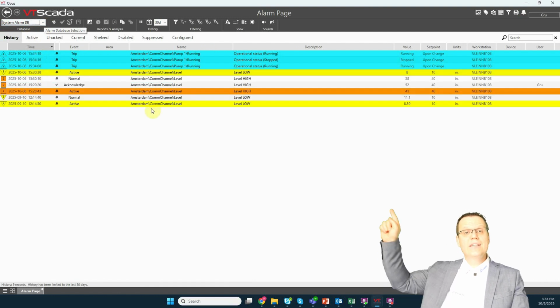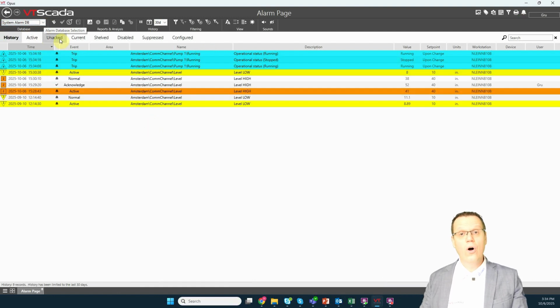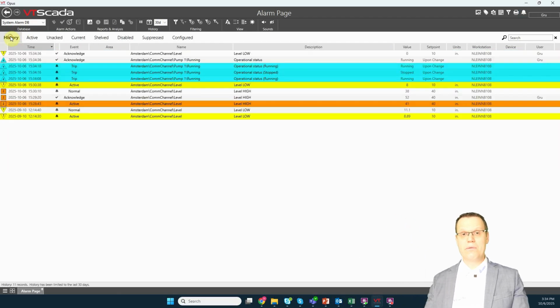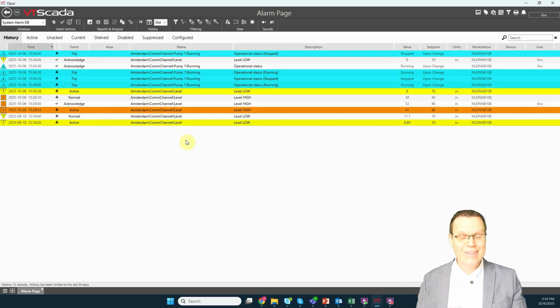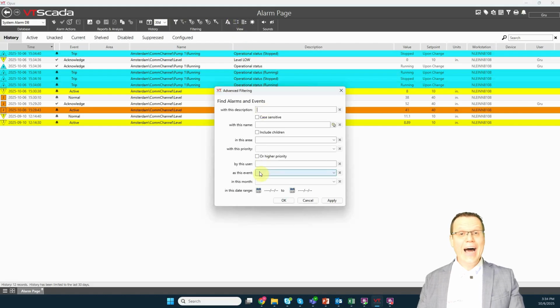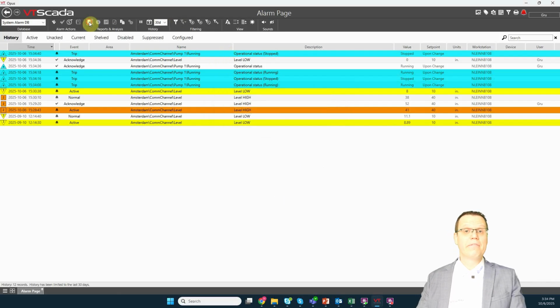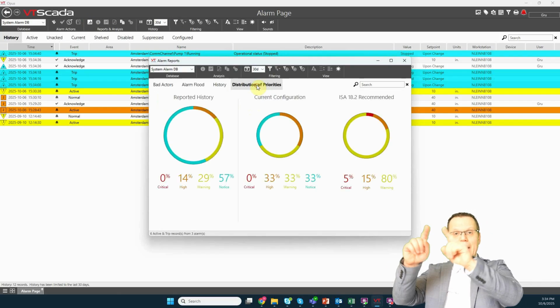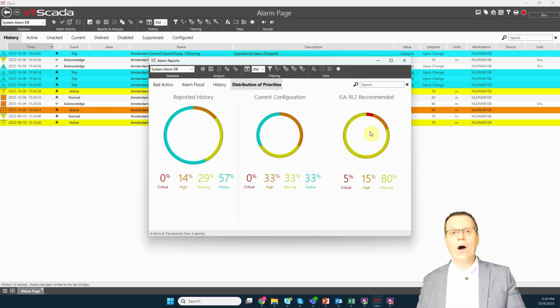We could check the system alarm database only, or use the menu called unacknowledged alarms and acknowledged alarms directly from this page. All acknowledgement actions are also logged in the alarm database. The alarm page provides several powerful analysis tools. Of course, we can filter alarms, but also generate alarm reports and review statistics, including how alarms' priorities are distributed.